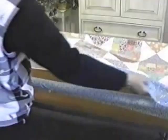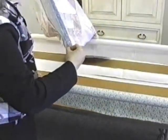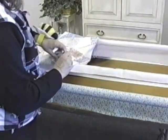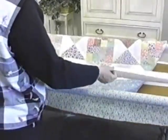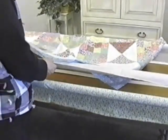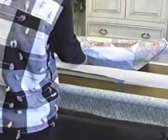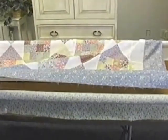And if I was pinning this to my leader and making sure it was right in the center, I would fold it and take out this pin and put it in the center position. Then if my leader had a center mark on it, I would match that center mark to the quilt, and I would start pinning. But once again, I've got a really huge back to this quilt, so I have a little bit of leeway. I don't have to be as exact, and it's a smaller quilt, so I can just kind of eyeball it on here, make sure I have enough on each edge.